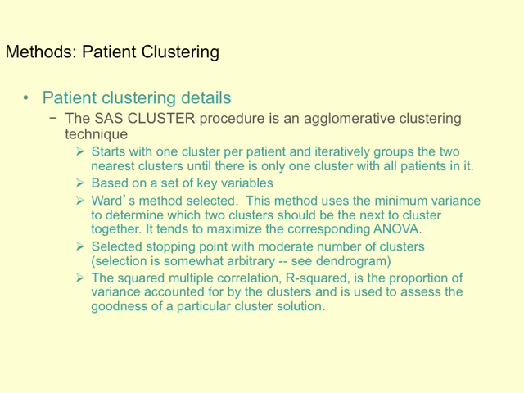I'll put up a couple of slides for the math folks and someone like me who want to know more about that. But basically, every time you cluster, you're losing something. It's like variables in a regression model, where every time you drop a variable, your R squared goes down a little bit. So you're trying to create clusters in a way that minimizes the loss of information every time you cluster.